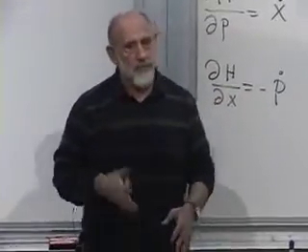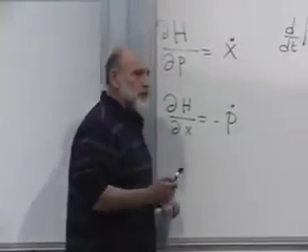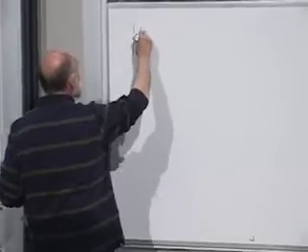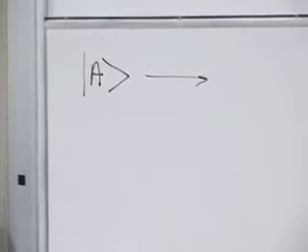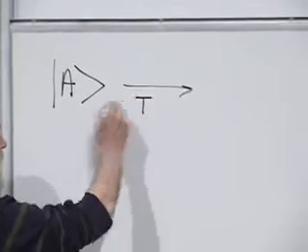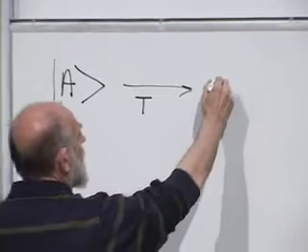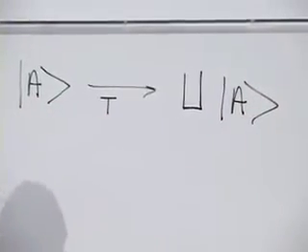All right, so how do systems evolve with time? What's the basic rule for the evolution of a system? The basic rule is that relationships between states don't change with time. Let's suppose that some initial state of a system evolves. Let the arrow stand for evolves over a period of time. We could put a T here for indicating a period of time. Evolves over a period of time to something that I'll call U times A. And of course, U I intend to mean a unitary operator.